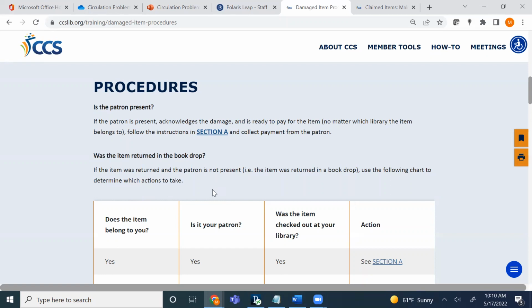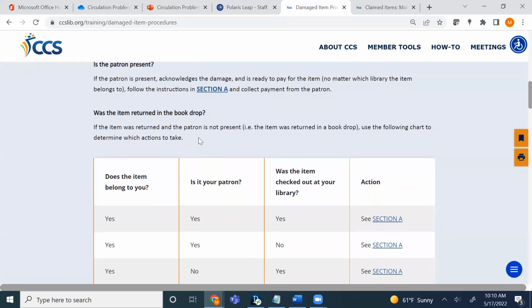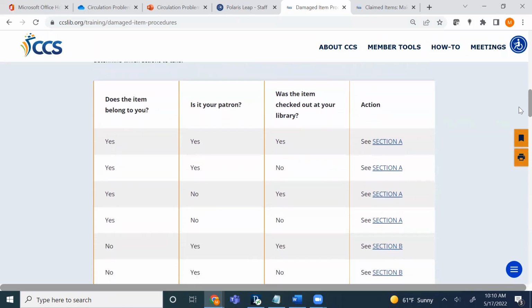Now, the more involved path is if that item was returned anonymously through the book drop or in a bin. So if that's the case, you will be directed on where to go based on if it's your library's item, if the patron is your patron, or if their home library is another library, and potentially where the item was checked out.